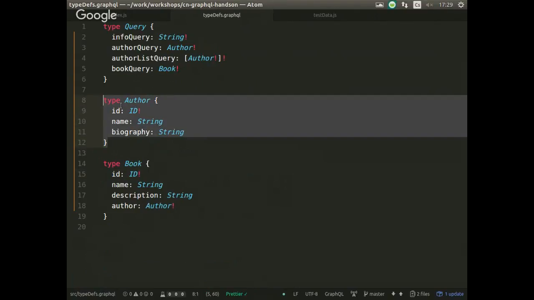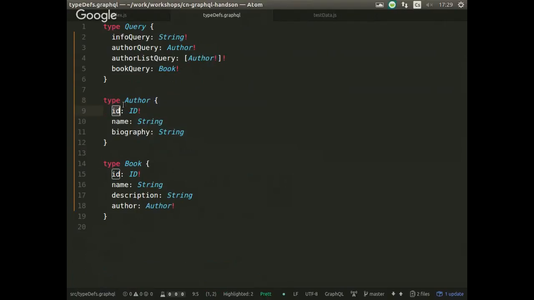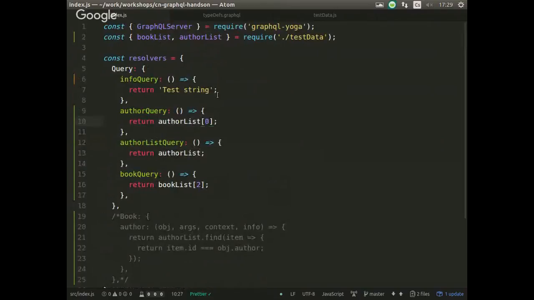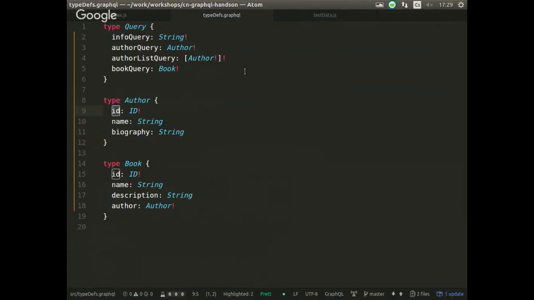If I go to the author thing, you can see we have no resolvers to tell GraphQL how to get to the data of the ID, name, biography on an author object. If we go into the author query, we are just getting object foo, and what is GraphQL doing? It is taking this object and trying to find the ID, name, biography on it. And the same thing applies when we are doing that throughout the book. But there it's easy. We just say, this is a string, so you just check, I get a string. And then you have a single type system where you can specify, I want an author, but instead you get a string with null property, then you get null. Now go on, it's just very weird. Yeah, it can get weird. Welcome to JavaScript, basically.